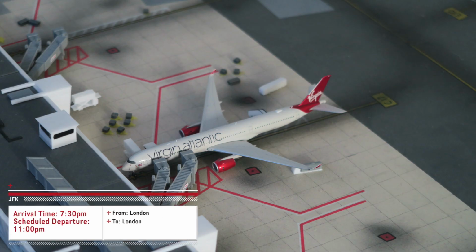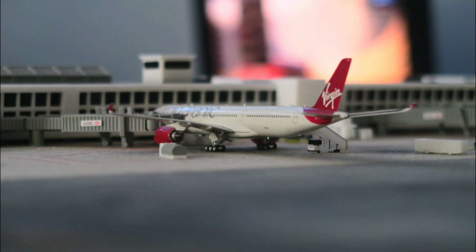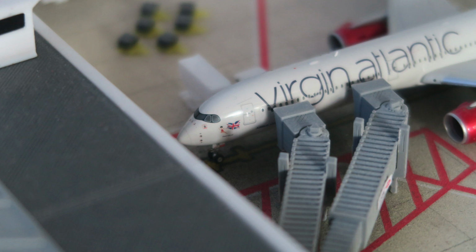And then right here we have this Virgin Atlantic Airbus A350-1000. Now this aircraft is running very full tonight, as a lot of the British Airways passengers were loaded onto this flight for a return out to London Heathrow. This aircraft came in roughly 2 hours ago and is set to head back out in roughly an hour and a half's time. As you can see, the aircraft is just being refueled and some of the passengers have just started boarding for its return flight back out to London Heathrow.